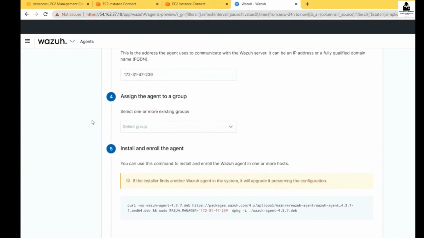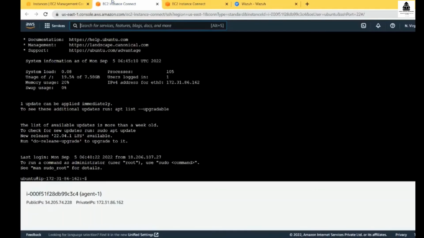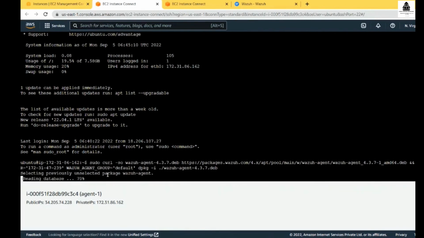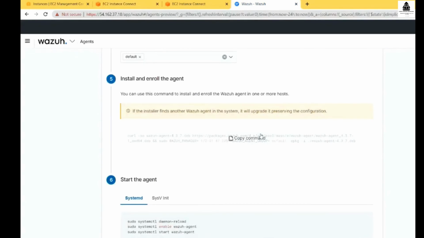Okay, by default, whatever information you have given above, a command will be generated that you need to run on your client terminal. Like here, I am running this command on this terminal. I need sudo permission to execute this command.